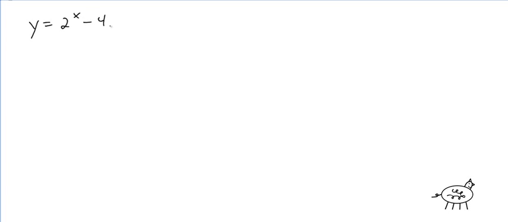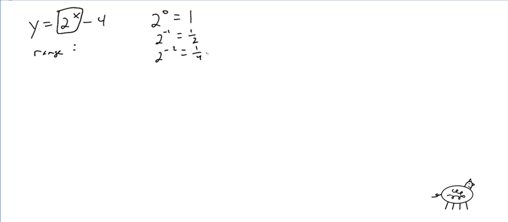All right. So let's talk about our range first. Okay, range is acceptable values of y, and you need to realize that we're looking to say, what can that value be? Well, obviously, as x gets bigger and bigger, y gets bigger and bigger, right? So it's going to be something to infinity. Well, what's the smallest value that can be? Okay, so think about it. 2 to the 0 is 1, and 2 to the negative 1 is 1/2, and 2 to the negative 2 is 1/4, and 1/8, 1/16.